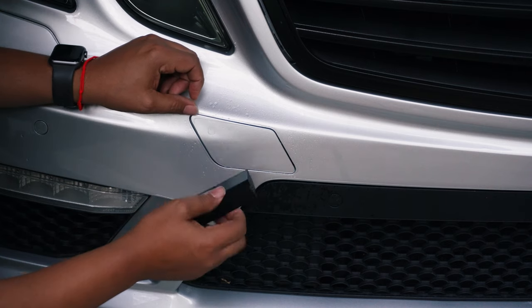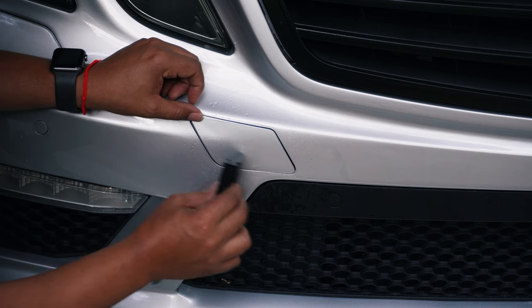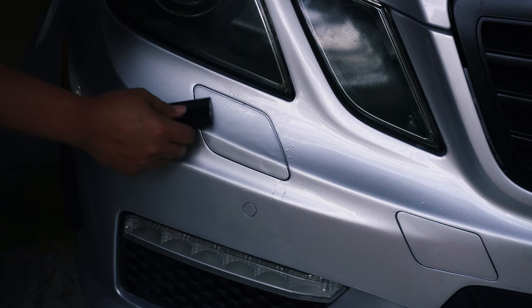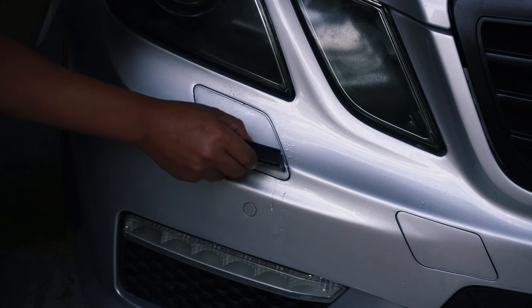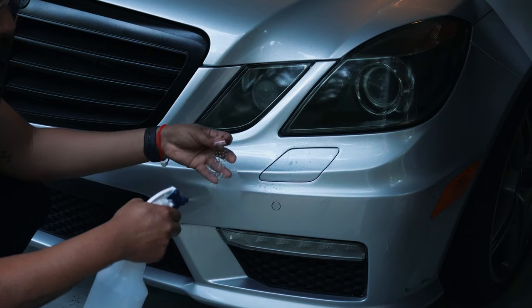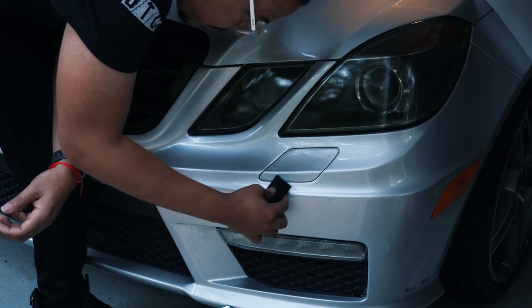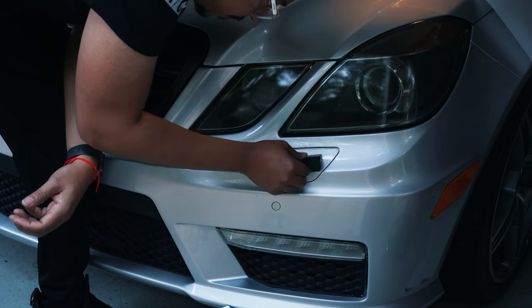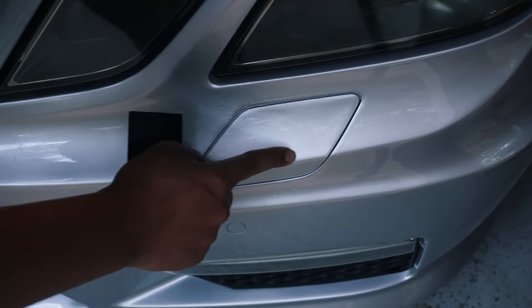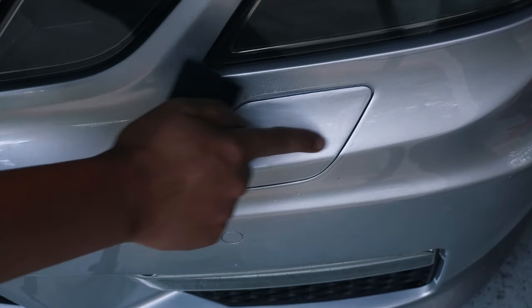Since this piece is so flat, I almost could have just used the alcohol solution to tack it down. Don't really need to slide it around. If you have a little curve or a little lip here, make sure that it's down in the middle of that lip. That way you get all the water out, because it likes to pull up and sit right here.